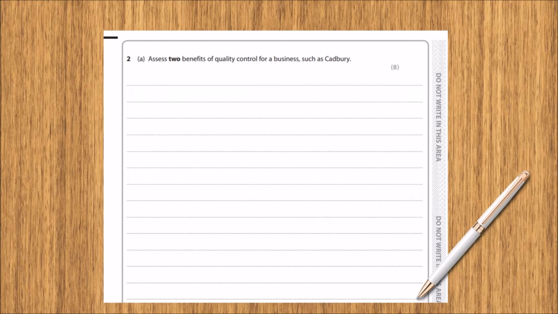So if we have a look at how we could open an 8-mark question, we want to take these benefits one at a time. We'll discuss each of them in isolation, but we can't just show the benefits. We can't just state what they are and then run away from them. We've got to really assess them. We've got to talk about the consequences of these benefits, what it might mean for the organisation, what it might mean for Cadbury's in this case. And we want to try and cast some kind of comment on how valid these benefits are. Are there any limitations to them? Are there any reasons why they might not come true? Are there any reasons to doubt the validity of these benefits?